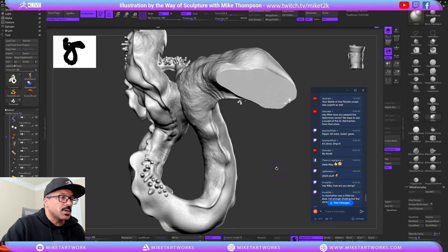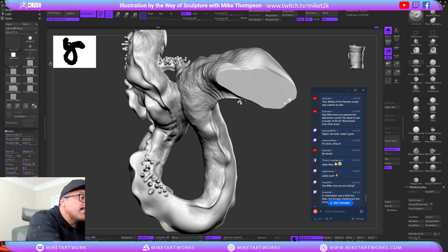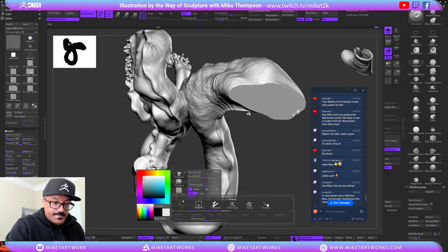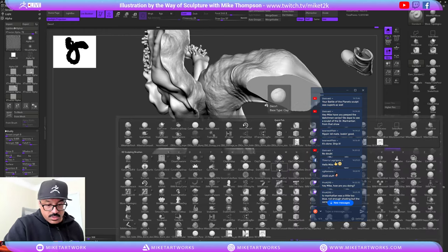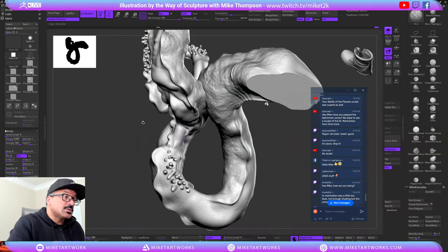YouTube's going to kill me. All right, so now let's go back to my standard brush. Let's go back to the alphas. I want to get some more of that skin texture back on the bottom. So I just grabbed it. I'm going to go back to Drag Rect. The great thing too about the, what's it called, Extractor brush, or saving an alpha that you already have created by clicking on From Brush.